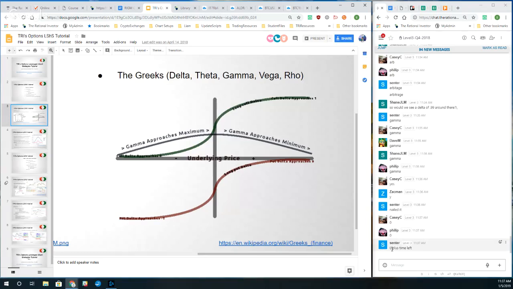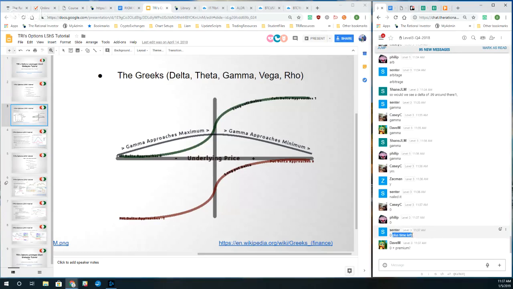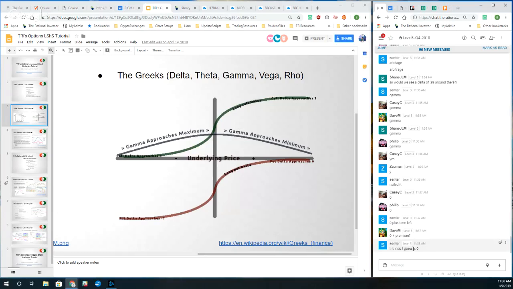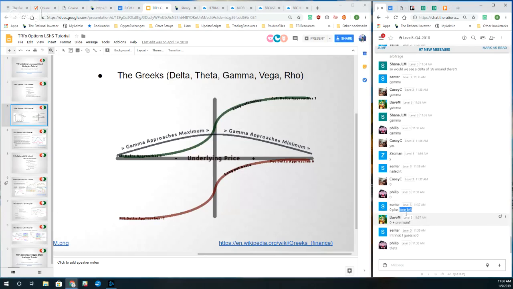Well, so that's theta though, right? So 0 is the intrinsic value. The time value is called what? Intrinsic, I guess, is 0. Very good, Center. You said 0, and the question was, what is the intrinsic value? This time value, if there is any on the option, is called what? It's not called intrinsic value. Theta. Very good. All right, so I just want to make sure you get that clear, Center.